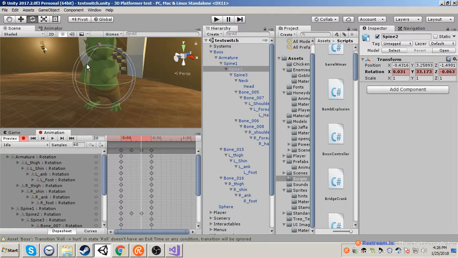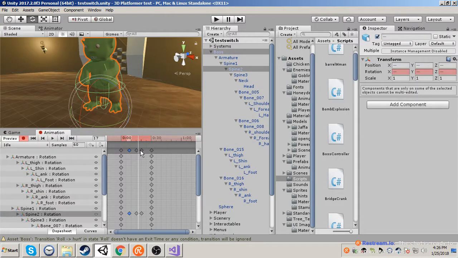Nothing serious. Trying to give him a bit of like a breathing.